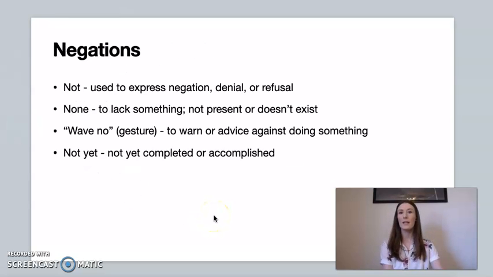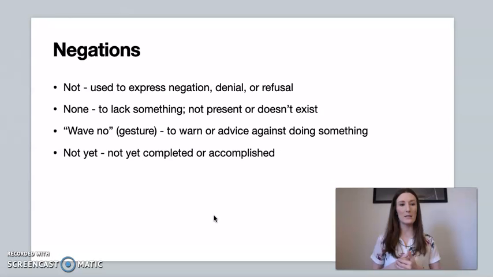Okay, negations, negating a sentence or a question. Different words that you can use. The sign not, don't, is a 10 coming underneath your chin, and you're going to shake your head. It is used to express negation, denial, or refusal, like I'm not doing it. The sign none, where you blow air out, means that something does not exist. It's not present or it's lacking. So, I think in another presentation we said we had no money. Money does not exist to me, so it's none.